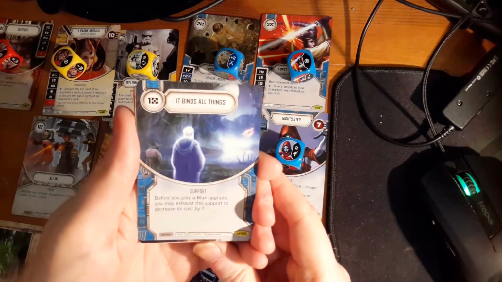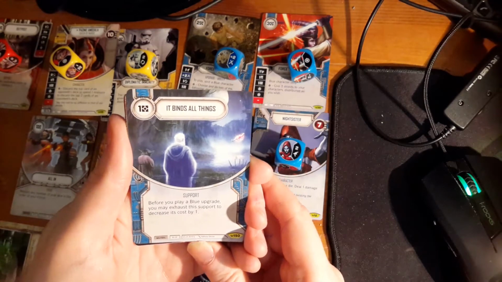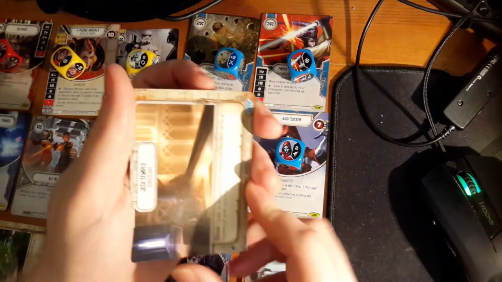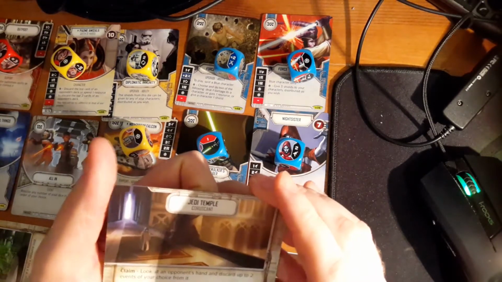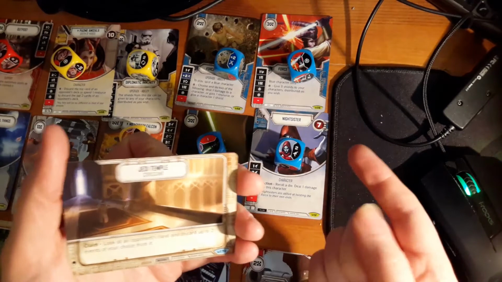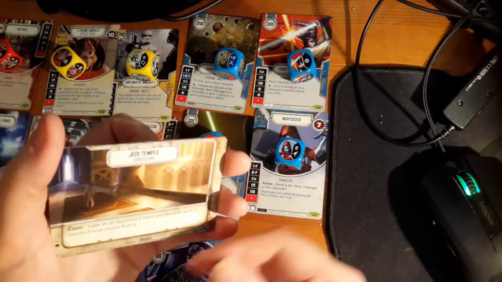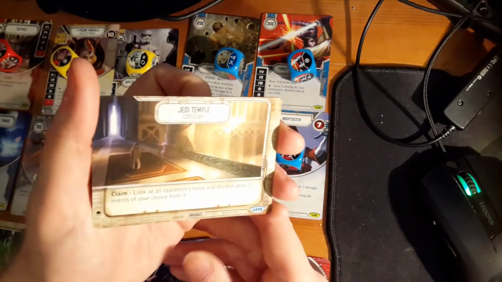It Binds All Things. Before you play a blue upgrade, you may exhaust this support to decrease its cost by 1. That's nice. I seem to struggle with certain upgrades and not having the resources to do it. I'm not very good at planning ahead. I try to, but usually with my luck, something will happen, and I'll need to spend resources to counter it. And then by the next turn, when I get my 2 resources at the start, I draw the card that's like 3, and I was like, oh well, I haven't got enough. If only I'd saved it.